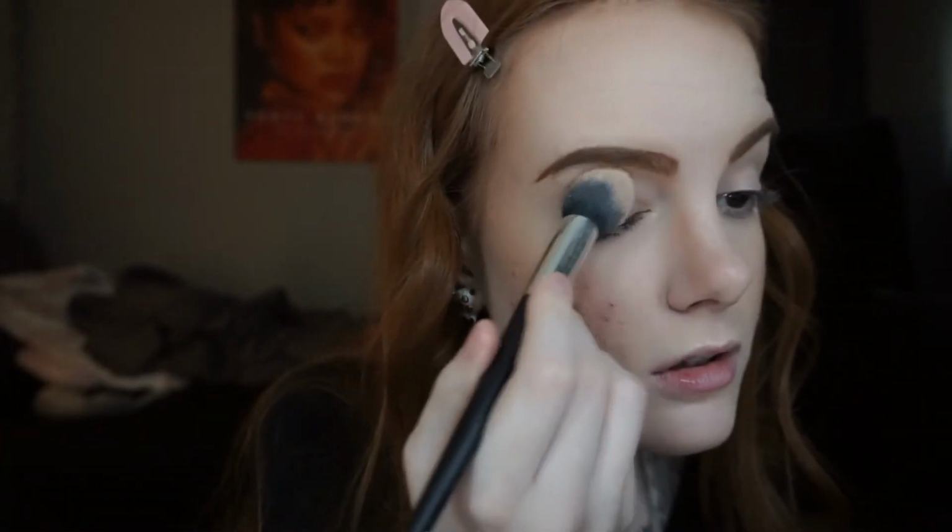I'm going to show you guys a quick eyeshadow look you can do on the eyes. It's not really like doing eyeshadow. So I'm going to take the same small dense setting brush I used under my eyes, and I'm just going to set the concealer that we put up there. I'm going to take a fluffy brush. This is a pretty big fluffy brush. You don't have to get one this big. You can get smaller blending brushes like this one. But I just like using the bigger one because it's quicker and gives a more natural effect.